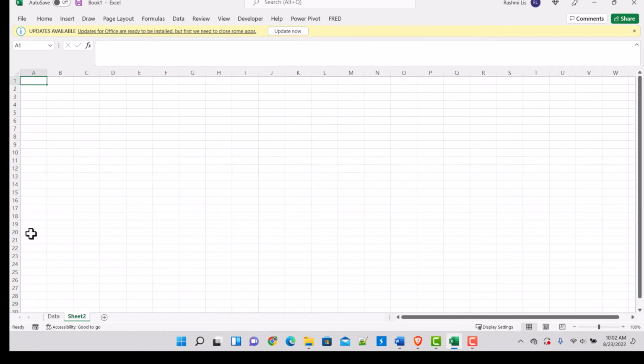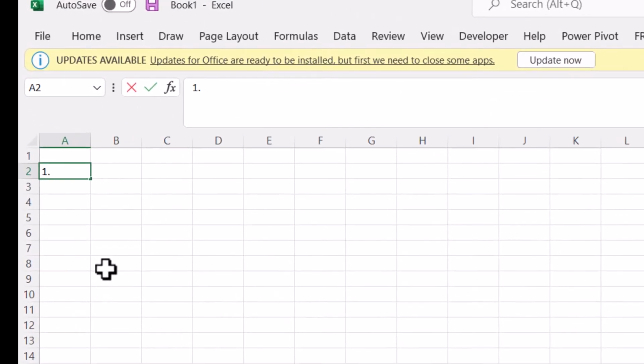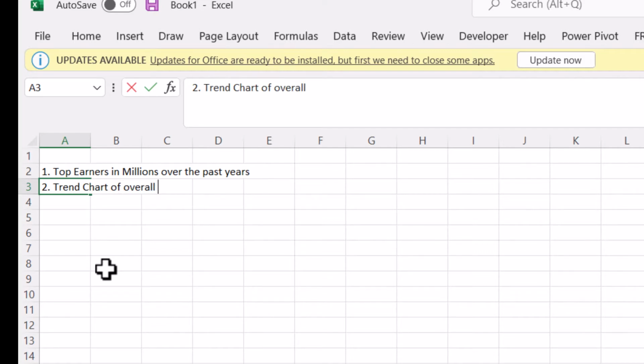And what we're trying to build here are certain points. One is the top earners in millions of dollars over the past years. Two is a trend chart of overall sports.